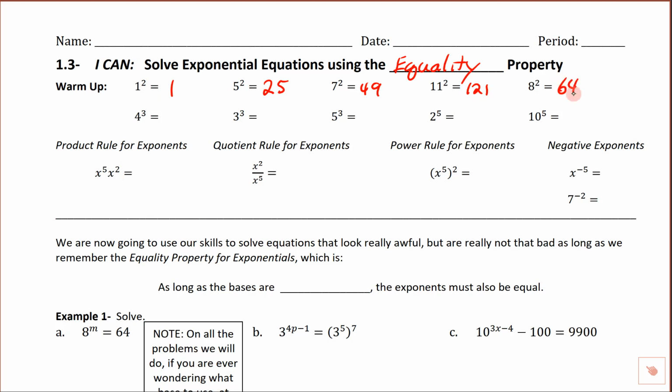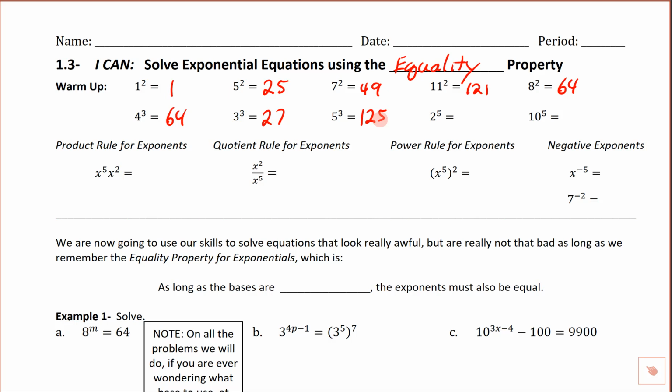Same with this one, 64. Now, cubes, those are a little more difficult because they get really big really quickly. So 4 times 4 is 16, times another 4. This is going to be a 64. 64 is one of those unique numbers that appears on both the list of perfect squares and the list of perfect cubes. Let's see, 3 cubed, hopefully you've got that one down, that's 27. 5 cubed, that's one of the bigger ones that we usually like students to have memorized. That's going to be 125. Notice that I'm giving you a little bit of time to think about these before I write them.